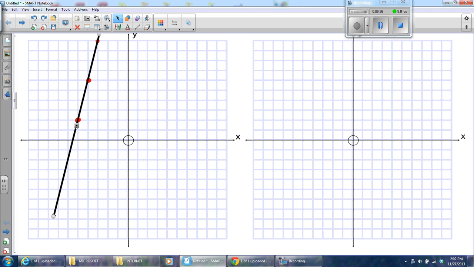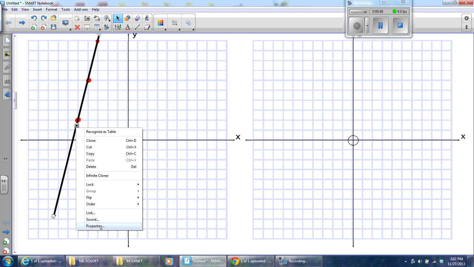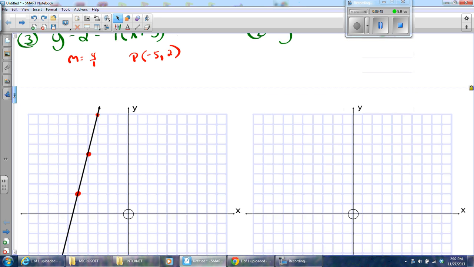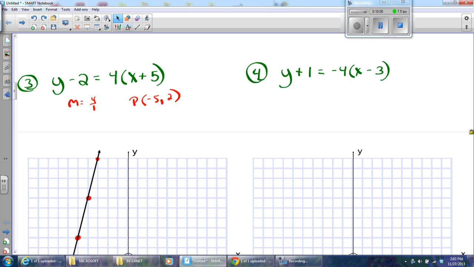All right, and there it is. Now the problem with point slope form, it doesn't clearly identify the y-intercept or the x-intercept, but sometimes it's not easy to know what the x-intercept or y-intercept are. So it's another way to do what we've already been doing. Okay, why don't you try this last one on your own? Pause the video. When you're ready, watch my solution. Okay, here comes my solution.